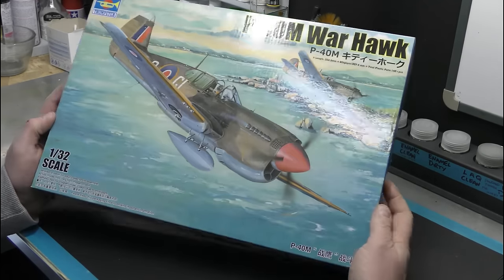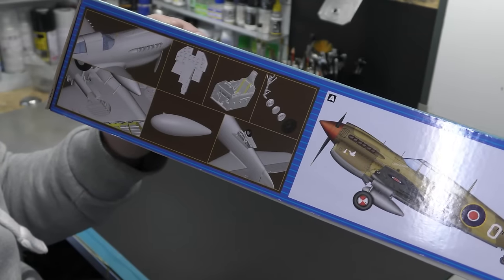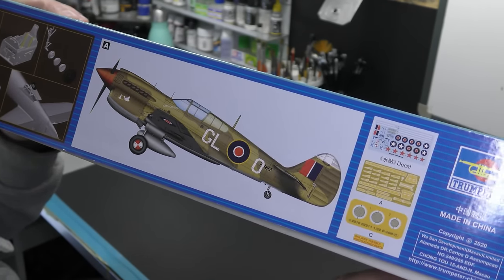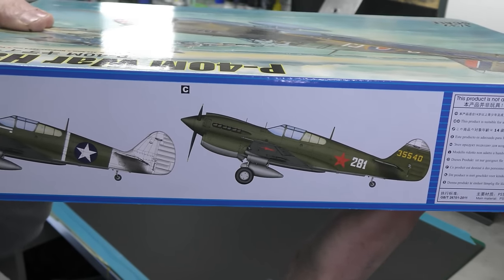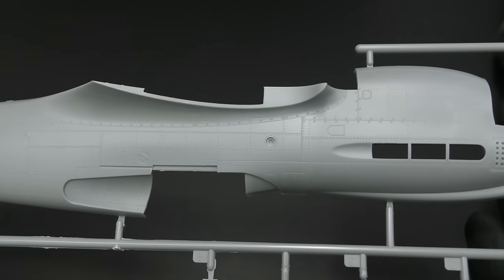Hi guys and welcome back to the channel, and in this video I'm going to be building this 1/32nd P-40. The kit offers three scheme options, and being a 1/32nd kit, as you would expect, the plastic parts contain some nicely moulded detail.